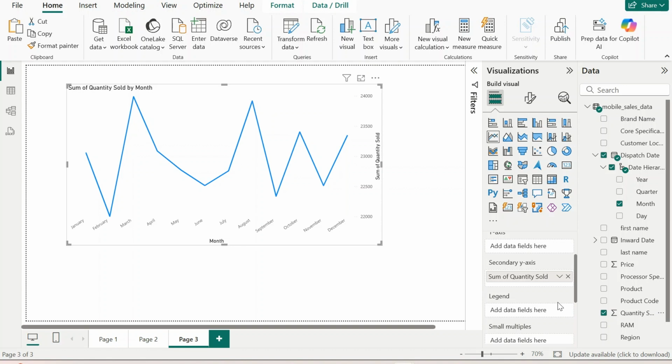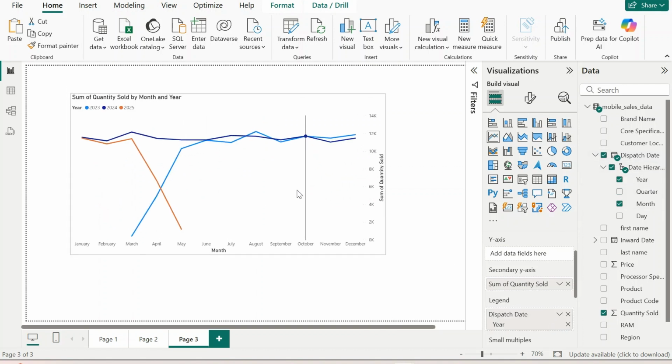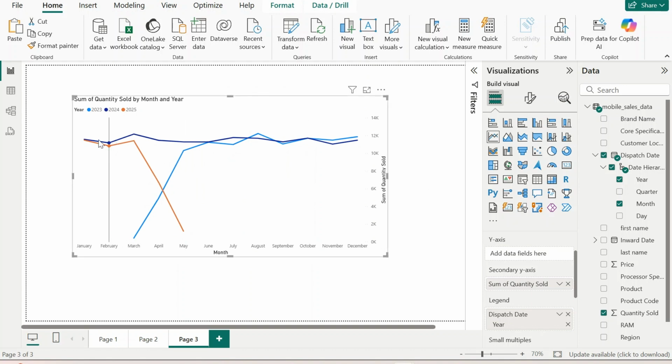Select here. Now, as you can see, we have three lines, each of a different color, and the month. Let's start with 23. We have data for 2023 from March. In March 23, we have 410 laptops or phones sold, and in April 4,924. Similarly, we have data till December.